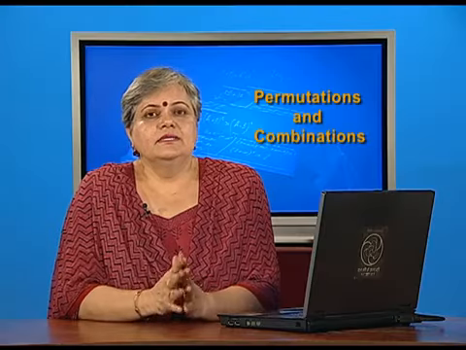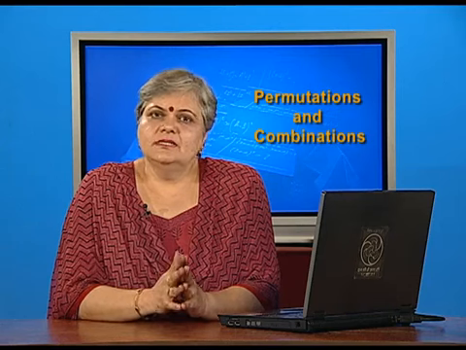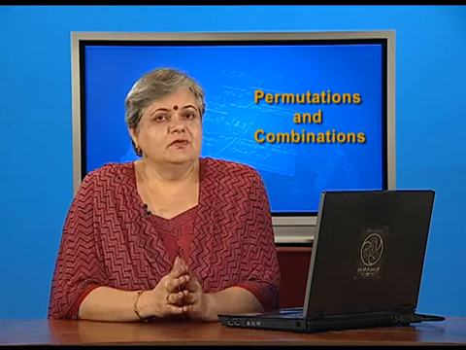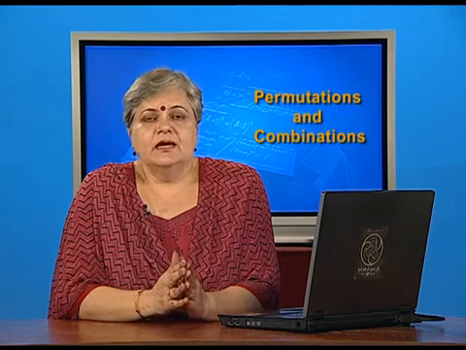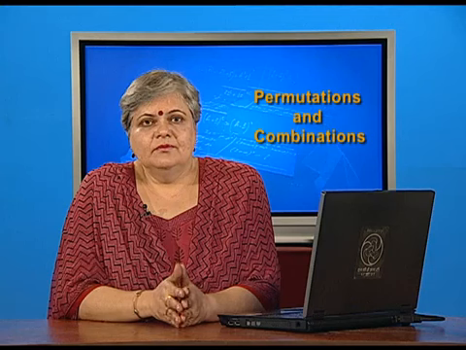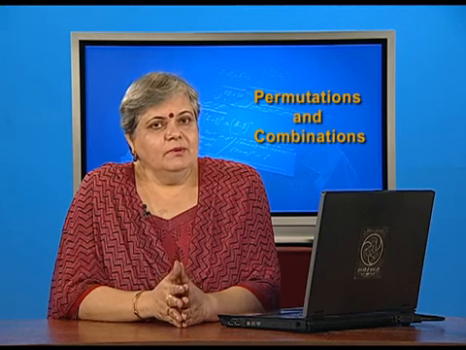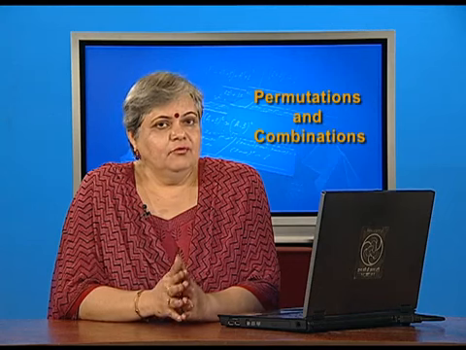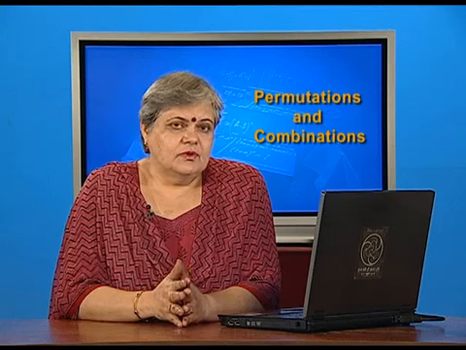And now let us look at the second possibility. What if the repetition is allowed? That means a digit which is already used in one place, whether it is hundreds or tens, is again available for the other places. What you only have to now keep in mind is that we are making a 4-digit number. So, 0 cannot go into the thousands place.